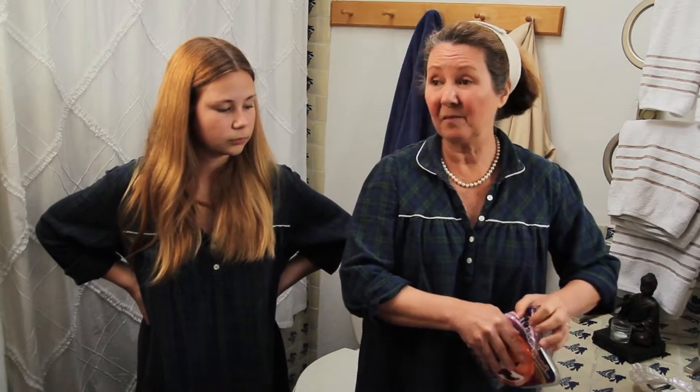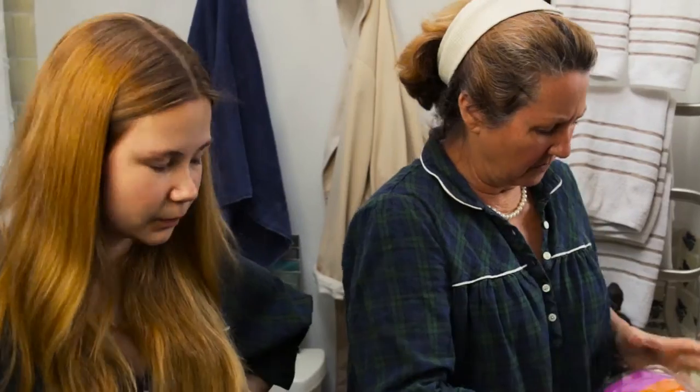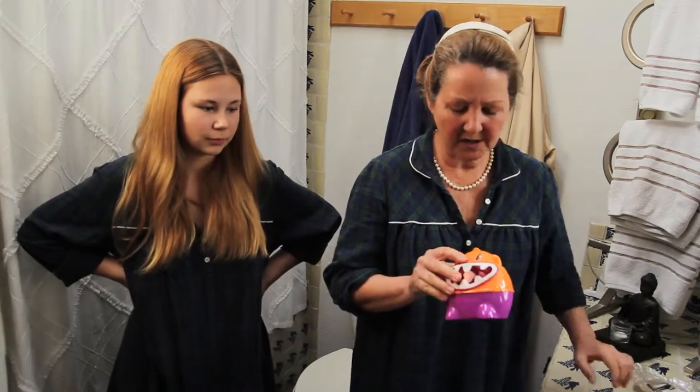I think the best thing you can do for your kids is to set an example. So if you're a good flosser yourself, chances are they're going to be a better flosser. I'm honestly not the best flosser. So if you're not a great everyday flosser, you should make it as easy for yourself as you possibly can.